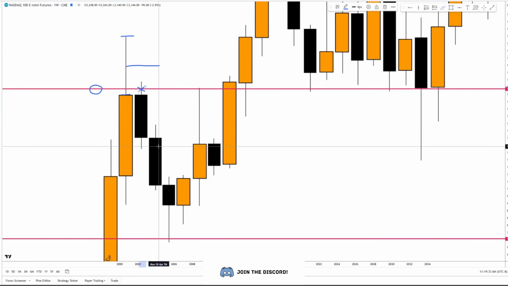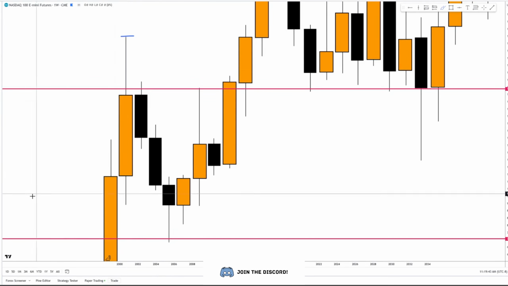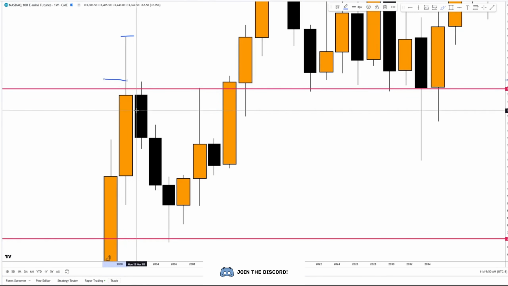So this is something we'll talk about more in the entries video, but just as a kind of a precursor, if you were considering, for example, shorting the midpoint of this wick, because this meets all the criteria, right? The wick is bigger than surrounding candles. It trades into a high time frame level. Potentially it's coming off of a liquidity sweep, which is also another quote unquote requirement or a confluence that could add a lot of probability to these wicks that you play.